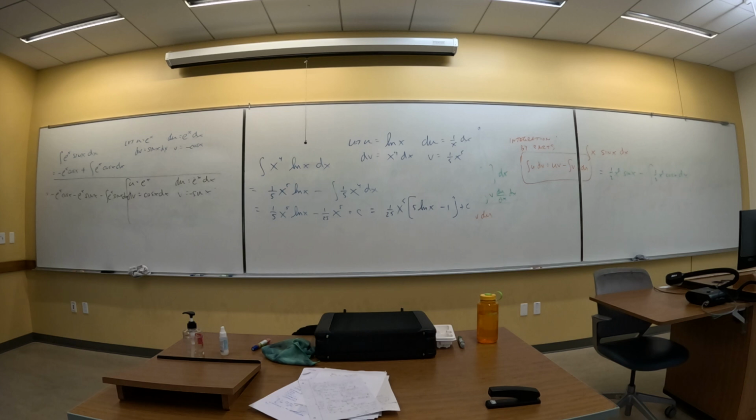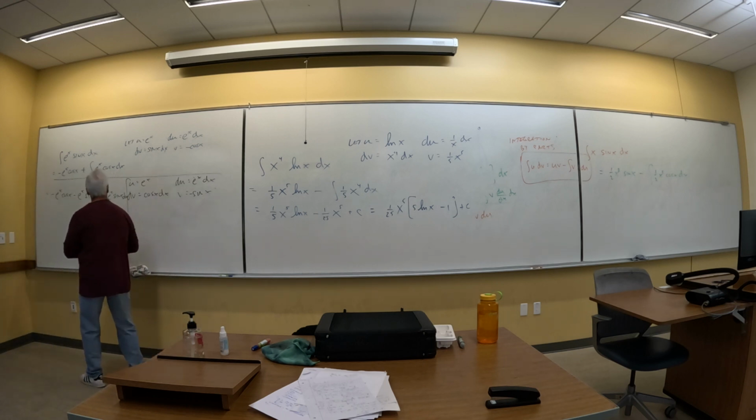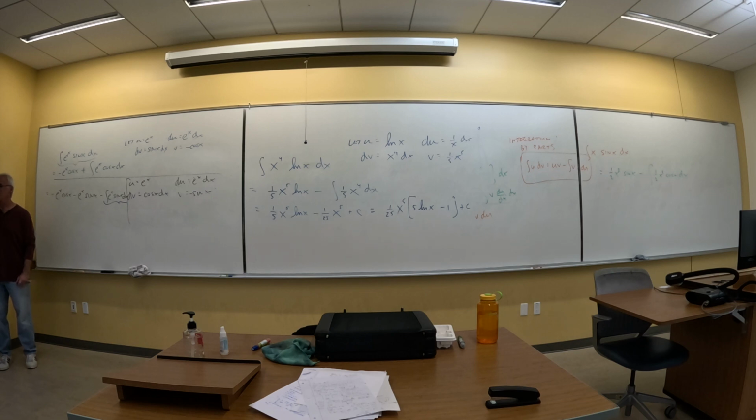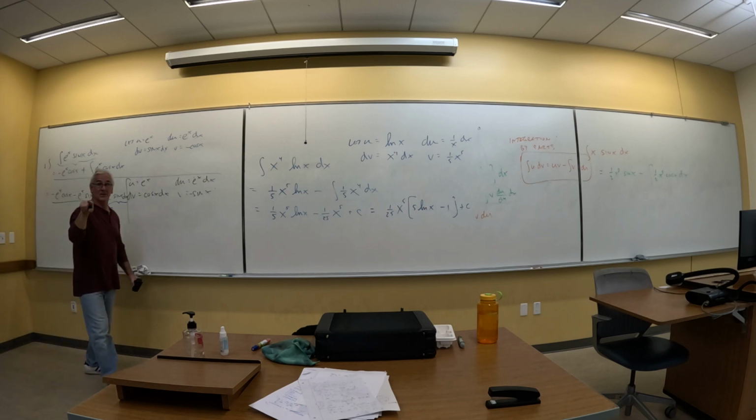Okay. Does anything cancel on the right side? No, nothing's canceled. But there's something that's troubling you right now. That's the original question, and it just showed up on both sides. But it doesn't cancel. It does not have the same coefficient. That has a coefficient of +1, that has a coefficient of -1. Can I add this to both sides? I'm gonna write it like that. Can I add the integral to both sides? In which case, what will I have on the left side then? 2 times the integral. What does 2 times the integral equal? This. You with me?